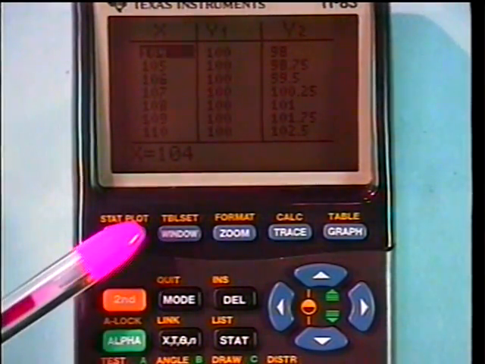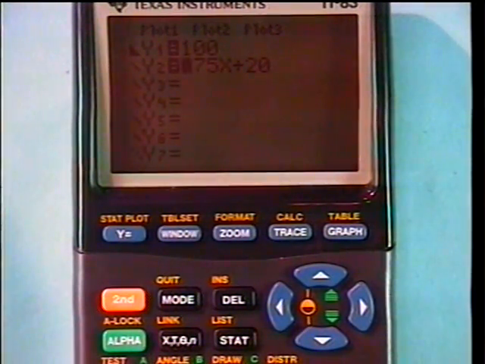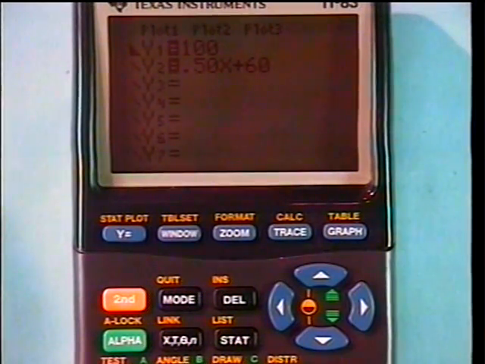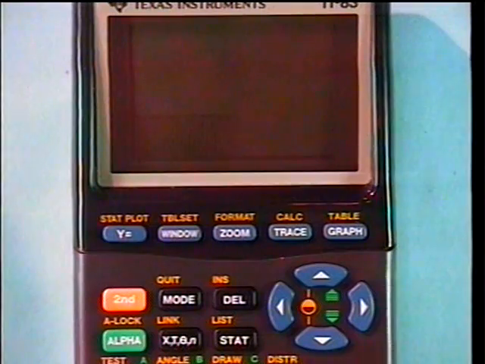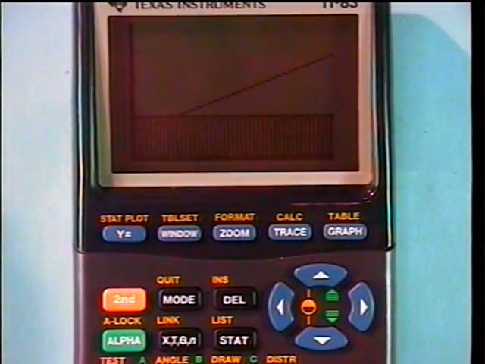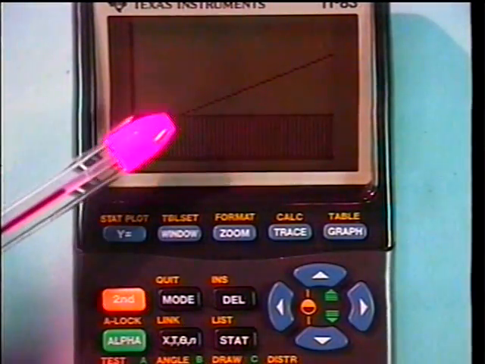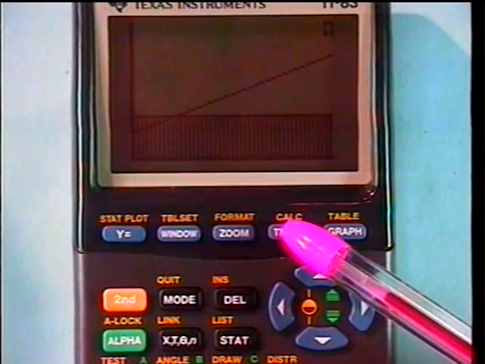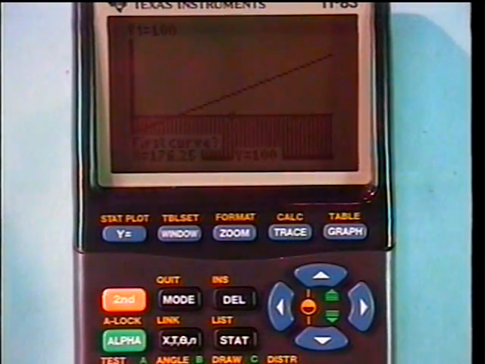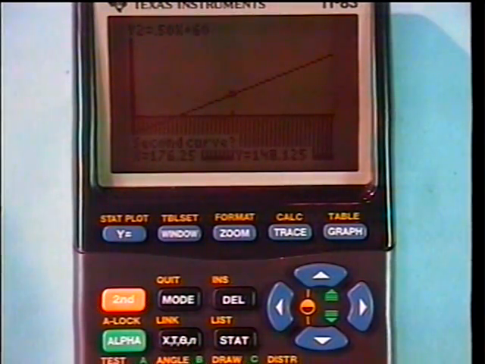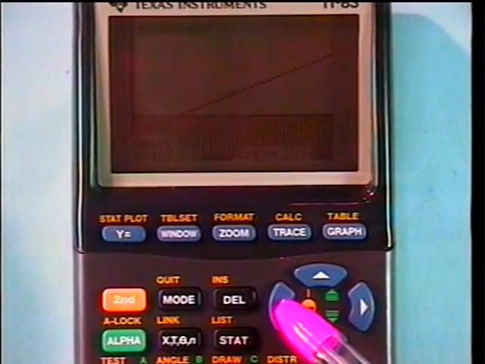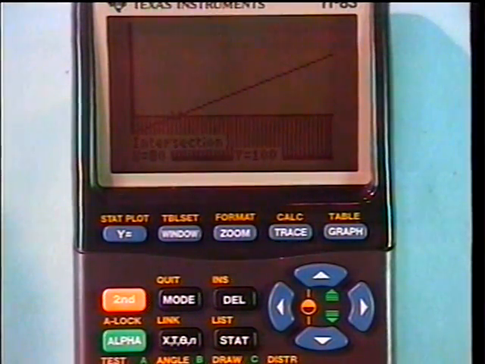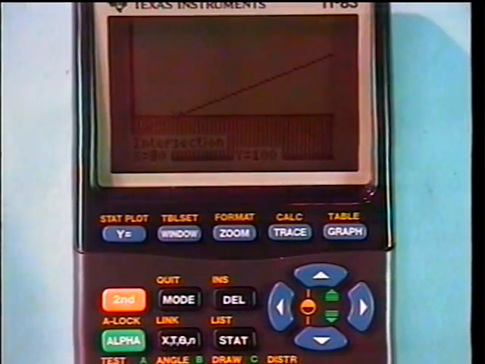Now, if we go back into our y equals, change the function to our Roses Are Red function, which is 0.50x plus 60, we'll do the same type of examinations. Leaving our window as is, if you'll graph, you'll see the y equals 100. We want money less than 100 to be spent. We want to find out where this point of intersection is. Therefore, instead of trying to trace to it, we'll simply use our intersect menu, second calculate, 5. If you'll hit enter to indicate your first curve, enter for your second curve, use your left arrow or your right to get the cursor near the point of intersection, hit enter a third time, you'll find that from Roses Are Red, we can purchase only 80 flowers within the budget set by the school.